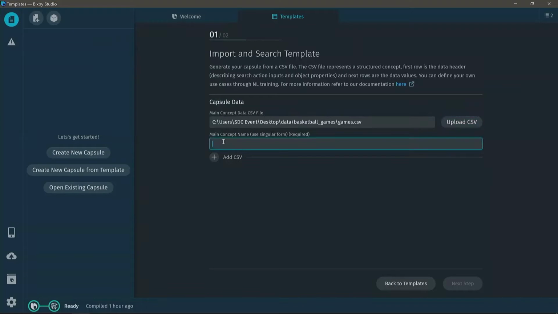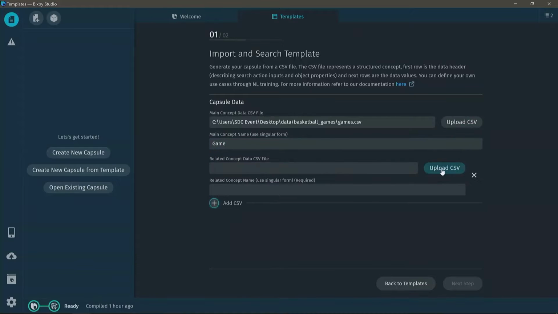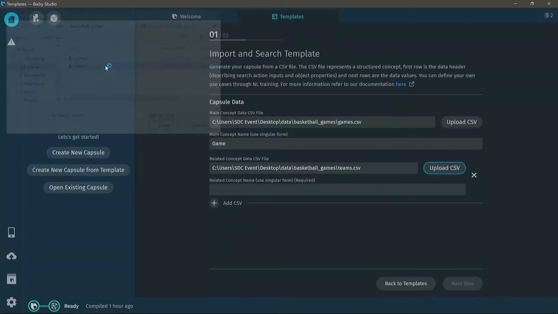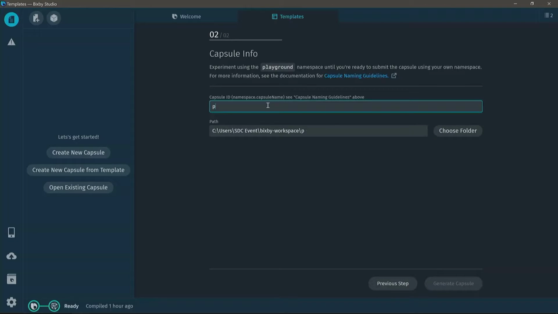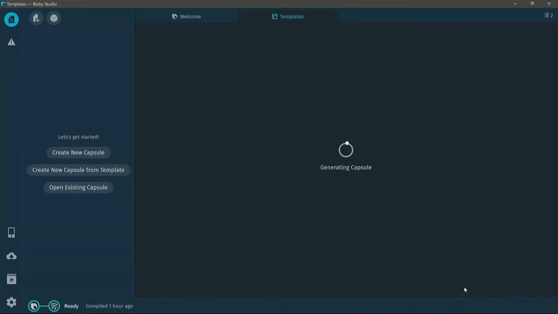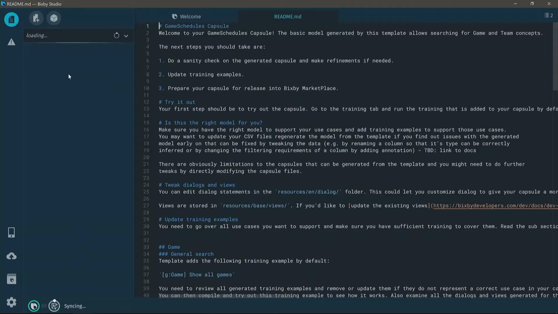First, we'll load the game spreadsheet and call it game. We'll upload the team spreadsheet, call it team. And now I'll give the capsule a name. And then we hit the generate button.